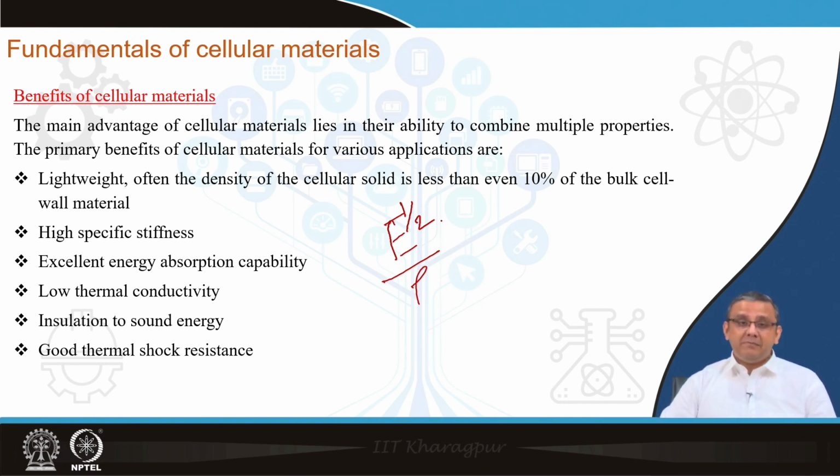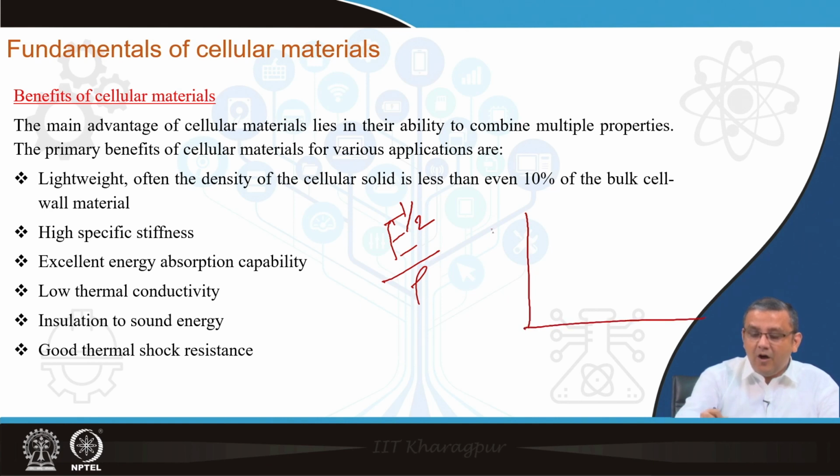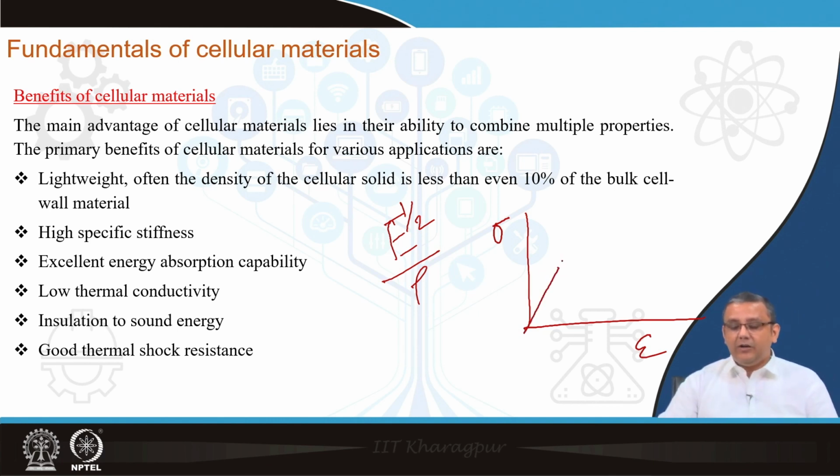Cellular solids like cellular metals, if designed properly, can also provide excellent energy absorption capability. It will be discussed in detail in the future, but just for here, the compressive stress strain plot of a cellular metal or a metal foam looks something like that. You have an initial elastic region, which is theoretically called linear elastic, though you will see afterward that it is not really linear elastic, but for now we consider it to be linear.